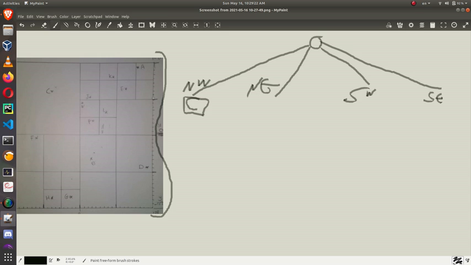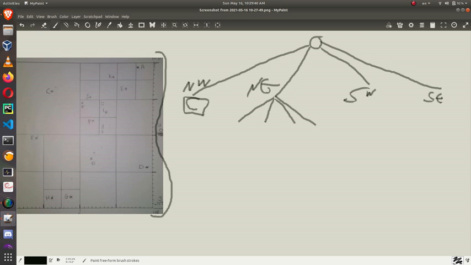Next, the northeast. The northeast is divided into another level of 4 subquadrants. So 1, 2, 3, 4.